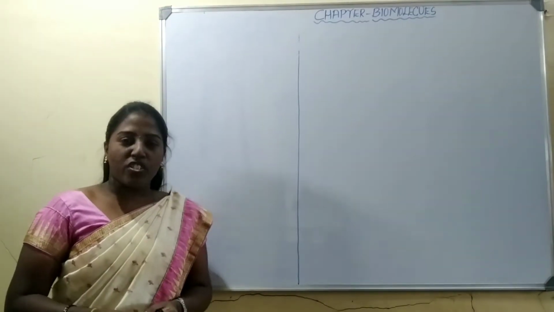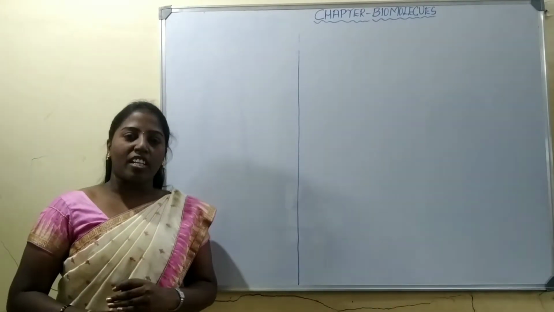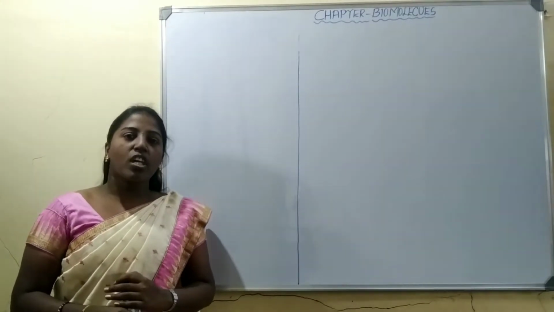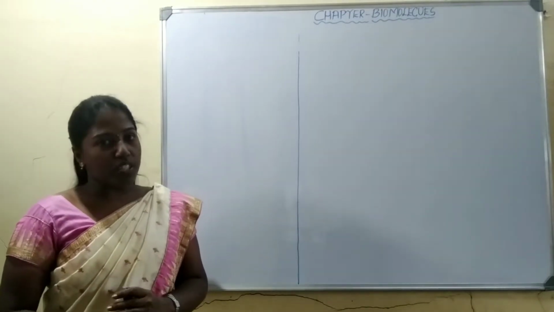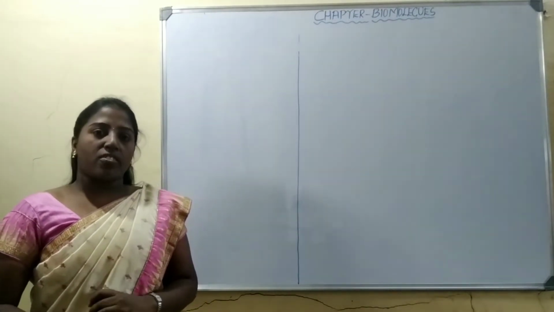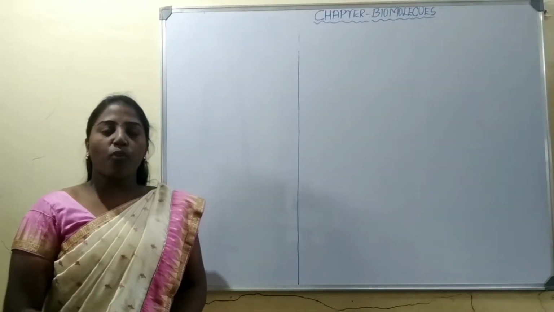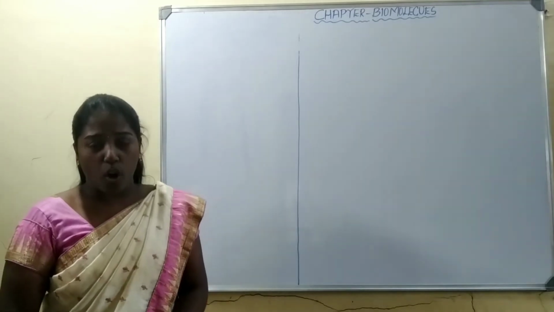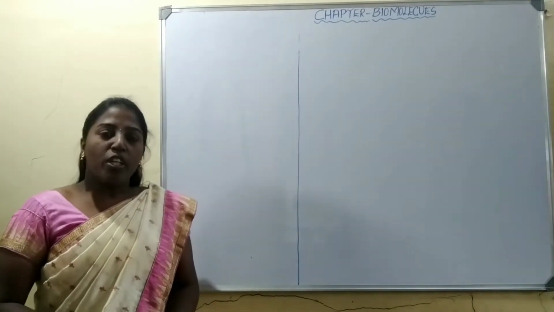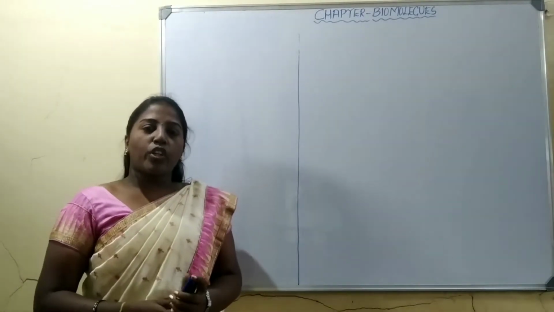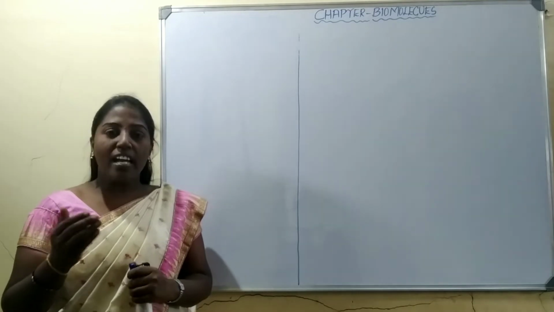So last class we studied the introduction of biomolecules and chemical analysis of biomolecules, in which we studied the acid solubility test and ash analysis. In ash analysis, a dried living tissue was burned for chemical analysis of inorganic elements and inorganic compounds. In this class, we are going to compare the elements present in the non-living with the living.